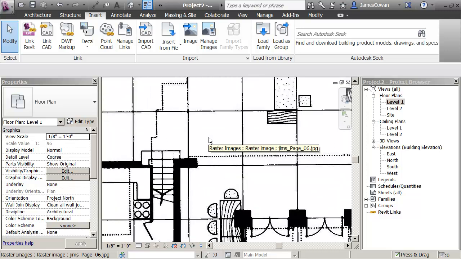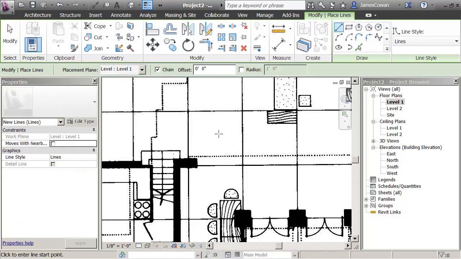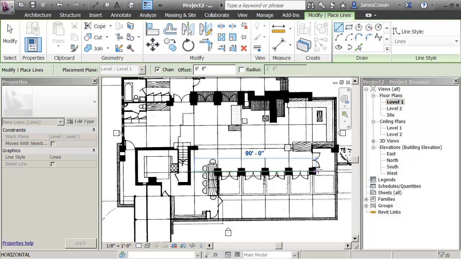So you'll see that I don't know in advance what size my image is going to be. If I were to say in the Architecture tab, if I were to draw what's called a model line, and I was to say let's go from this location in that direction, what I'm doing is just checking to see if my image is horizontal. It looks actually pretty good, but you see the distances don't necessarily make sense. In other words, I know from there to there is 6 feet, but it shows as being about 18 feet.